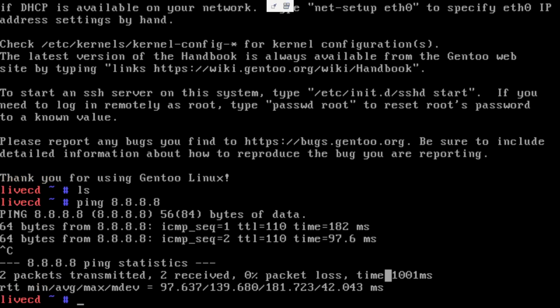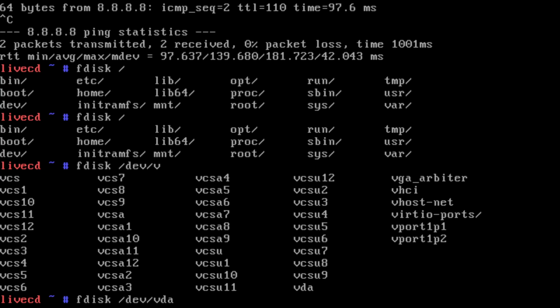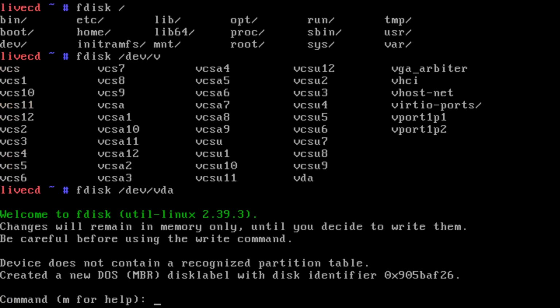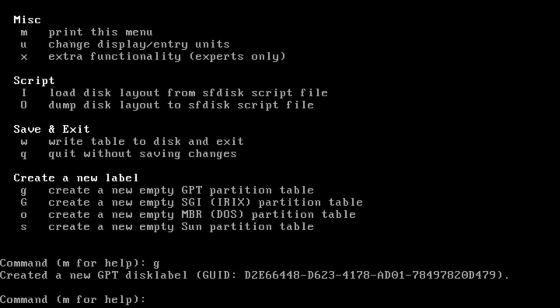So I try to use fdisk on /dev/vda actually, I guess. So changes will remain. I have to first create a new GPT partition table. So I created my GPT table. I don't want MBR.